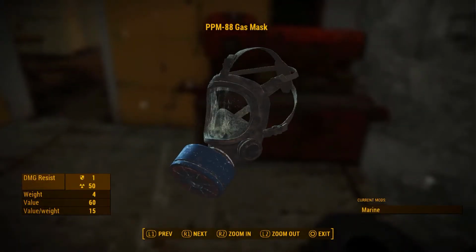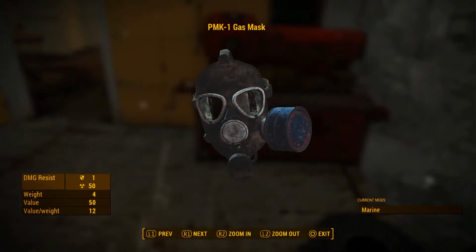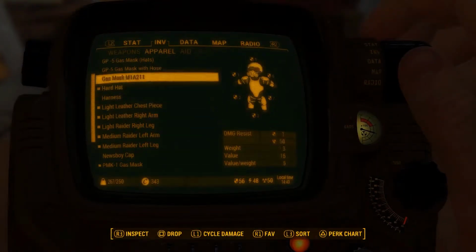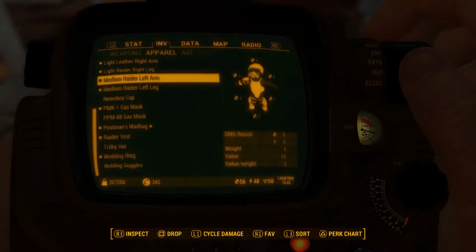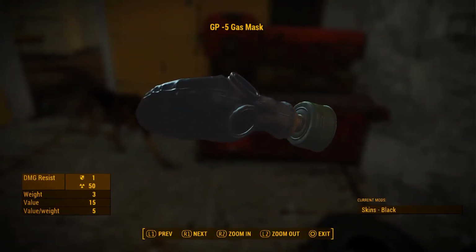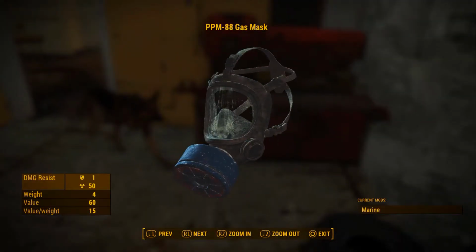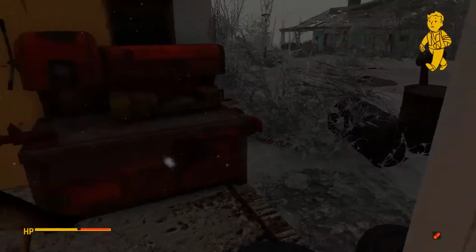How do you look? You're this kind of gas mask. You look cool. What about you? You're even more cool. I want this one. Then again, it also means I have to unequip the other one if it's still equipped. Oh, it's not, okay. Doesn't seem like it, at least. Now, there's also this one, the normal kind of gas mask. Oh no, it's not the one I want at all. No, I wanted the PMK1, because it's very nice, very cool.